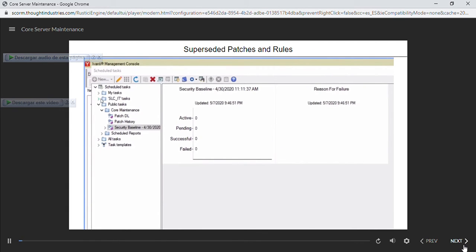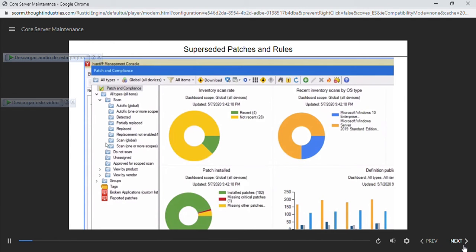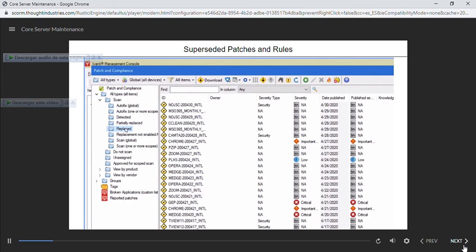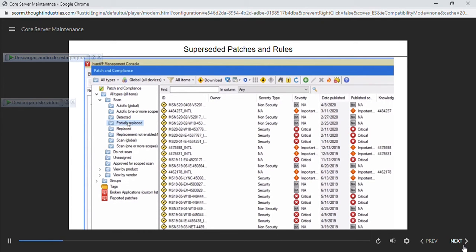Now, as an administrator, one of the other tasks that we need to run here in the patch and compliance area is going in and disabling rules, that is, definitions that have been superseded or have been partially superseded. We want to disable those rules that have been superseded, that another rule has replaced as a more current rule.